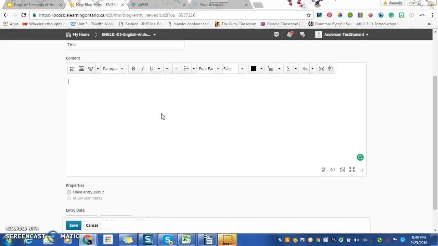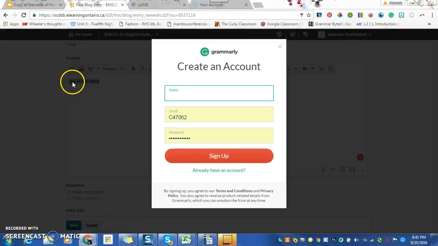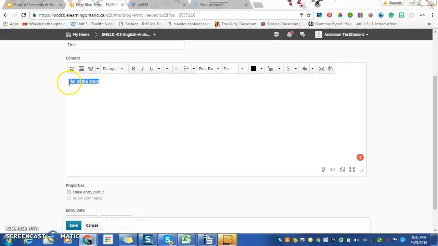The first paragraph is supposed to be just outlining the basic plot and characters, so someone that's reading your blog post will be able to understand your following paragraphs. So it's kind of the gist of the story. So let's just pretend I've written my gist of the story. It's great to have headings, use text features or anything like that to make your writing a little bit more interesting.